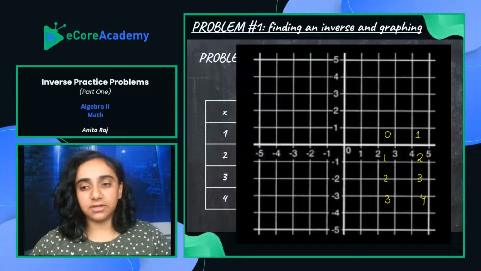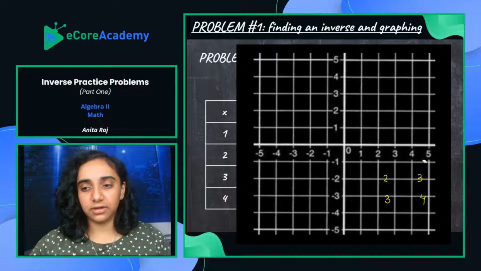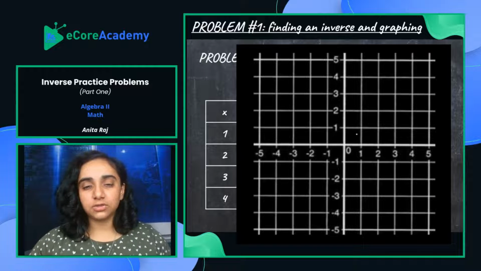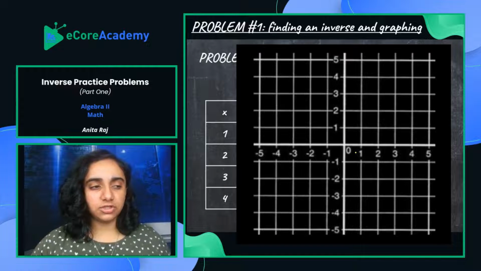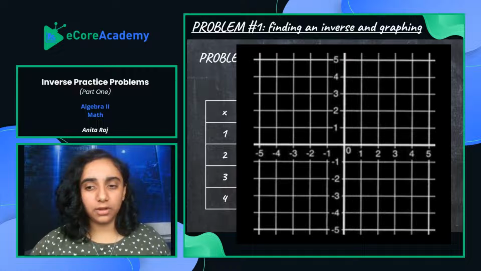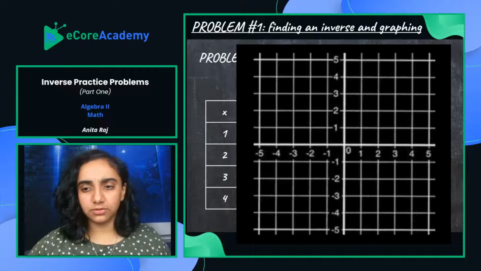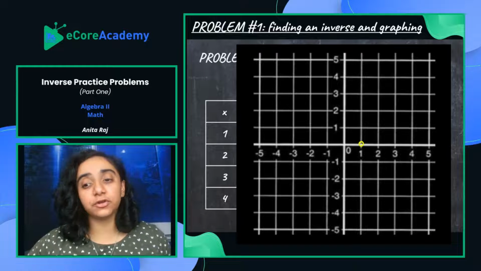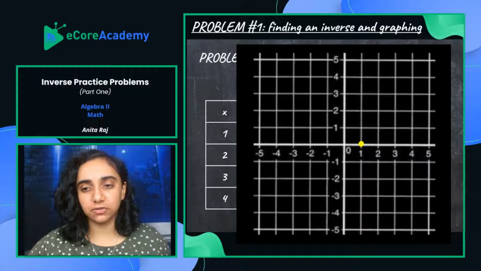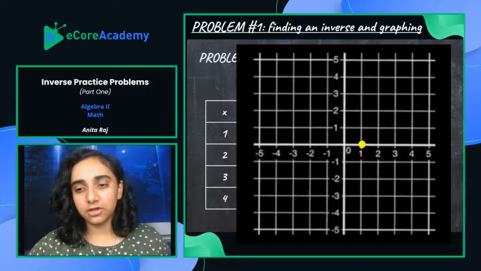So let me quickly erase this because we already know the answer. Now we're going to actually graph these points on the coordinate plane. So the points of the original function were 1, 0, so that would be right here. So first, we're going to plot the original relation, of course. Make sure you don't use the terms relation and function interchangeably. I know because I'm speaking, I'm kind of doing that, but make sure you're not using those terms interchangeably.